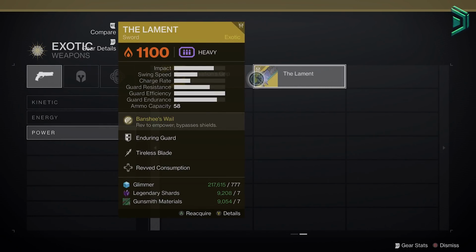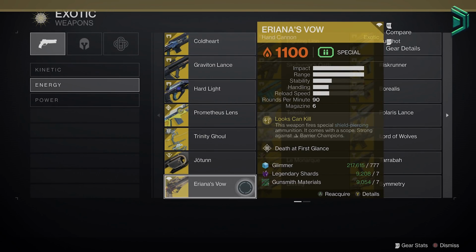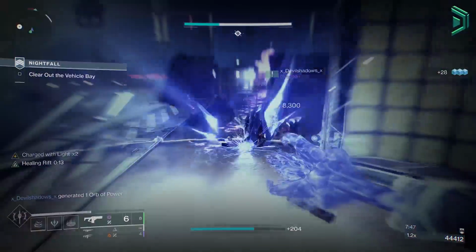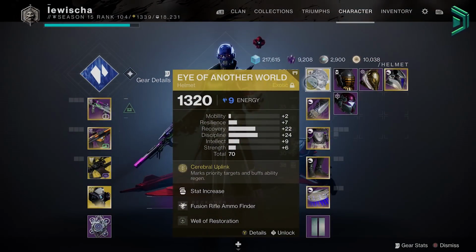My personal choices would be 1000 Voices, Vex Mythoclast and Eriana's Vow, but I haven't actually used Vex Myth. I do know it's a top tier exotic from others using it, especially with the particle deconstruction mod this season. But for your exotic armor, we'll be running the Eye of Another World.